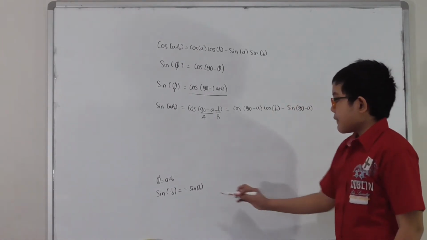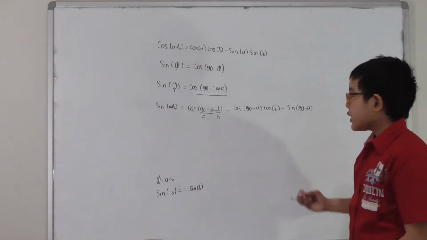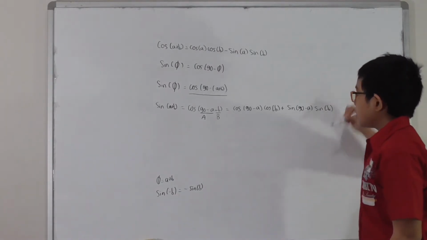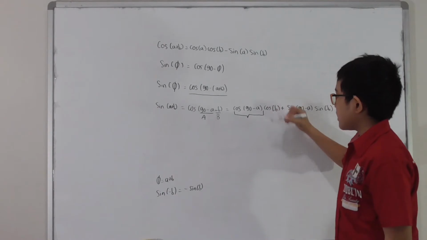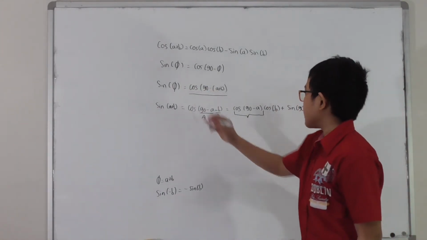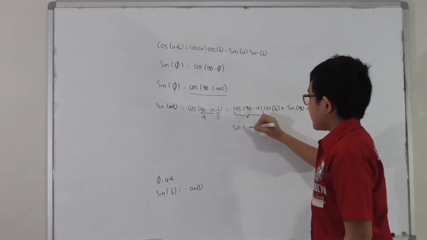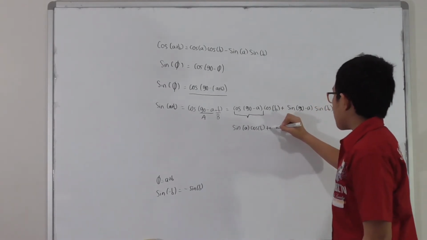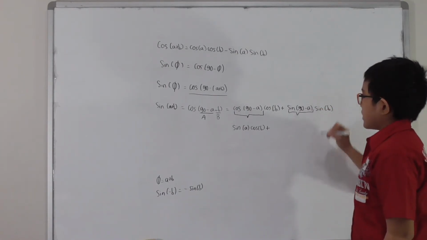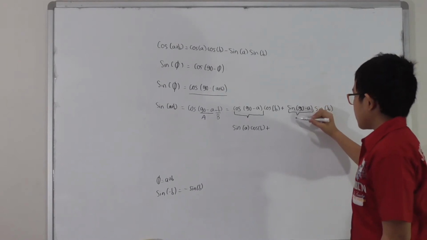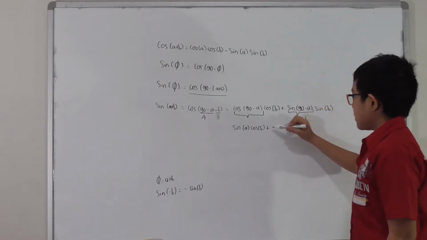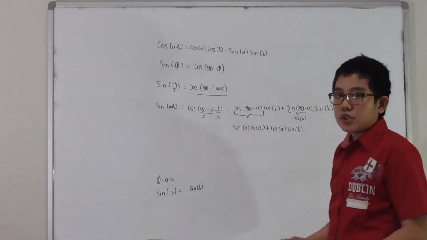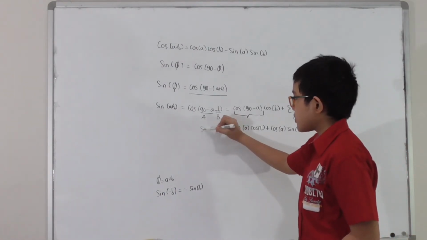And then, if we multiply negative sine of b with negative sine of 90 minus a, negative times negative equals positive. Then we multiply it by our sine of b. And then, we know that cosine of 90 minus a is going to be our sine, because we just stated it right over here. It's going to be sine of a times cosine of b. And then, we put in our plus. And then, what is sine of 90 minus a? Well, this is also going to be cosine of a. It's going to be plus cosine of a times sine of b. And there you go. That's the proof of the sum and difference identity for sine of a plus b.